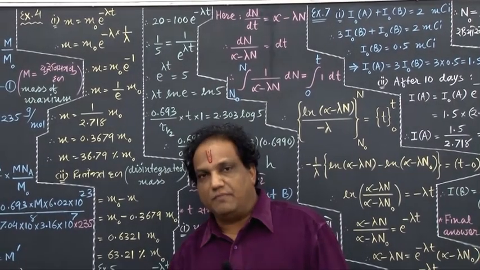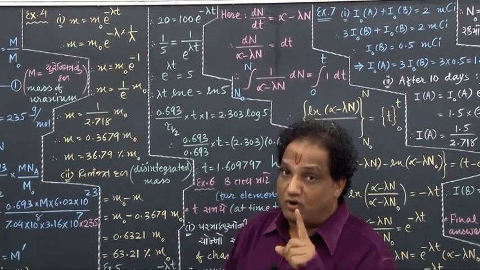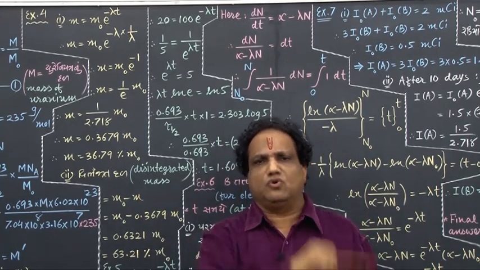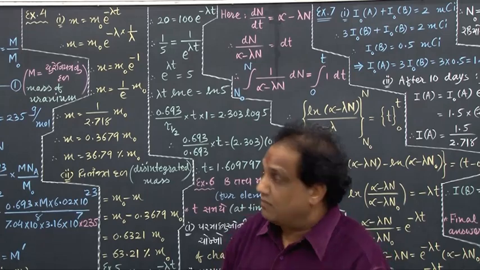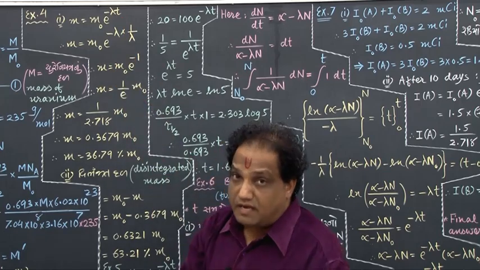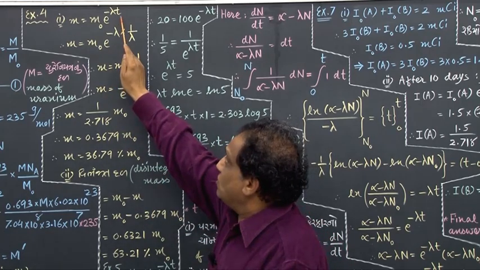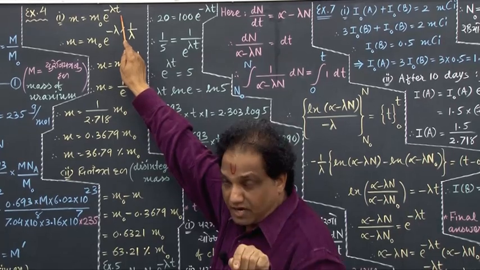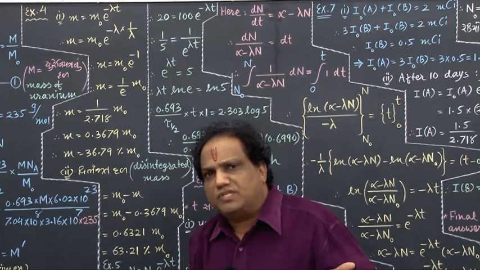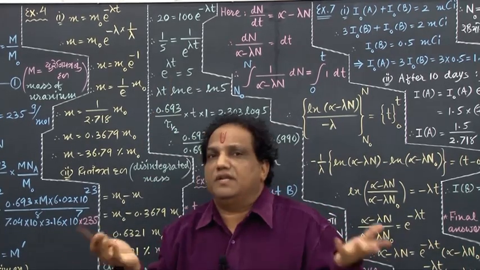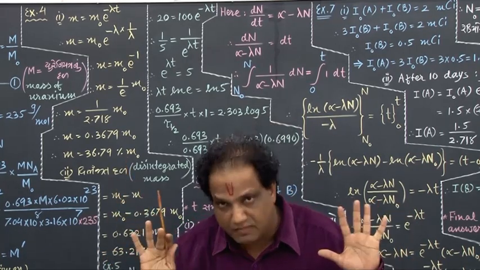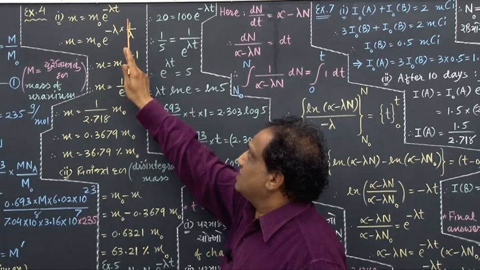Read it? Now tell me, what was the exponential law for mass? It was m equals m0 into e raised to minus lambda t. Same formula written here. What is this time given to you? Time is given in the statement as 1 upon lambda. 1 upon lambda means the reciprocal of the radioactive constant. It is nothing but average life or mean life, tau. Tau equals 1 upon lambda. Simple? Fine. So this given time is 1 upon lambda.